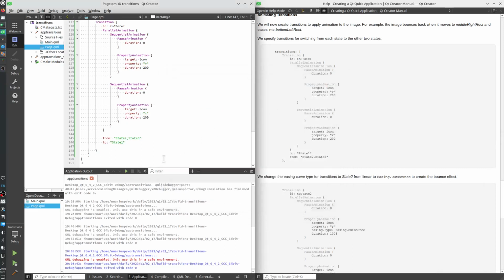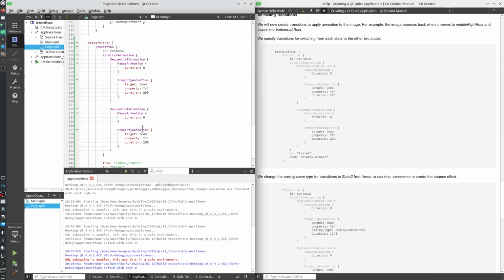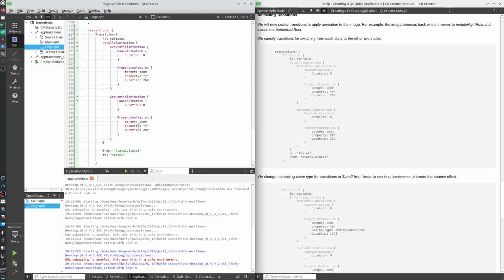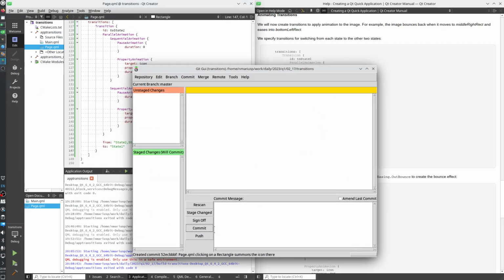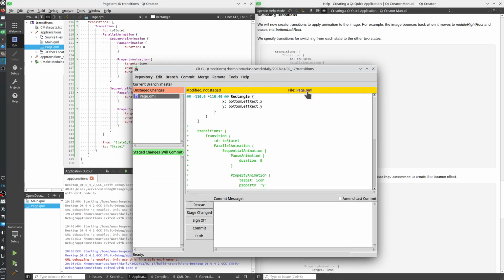Okay, let's do the rest of the transitions. So it's a similar transition block. Let me first put it under version control first. Copy, Ctrl V, transition to state 1.